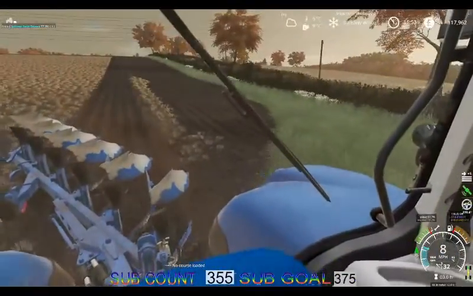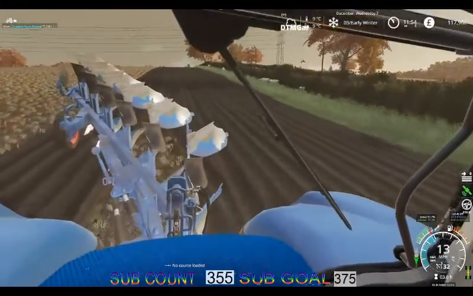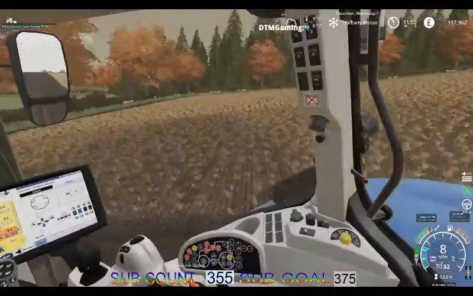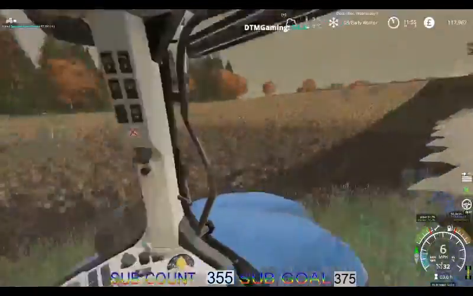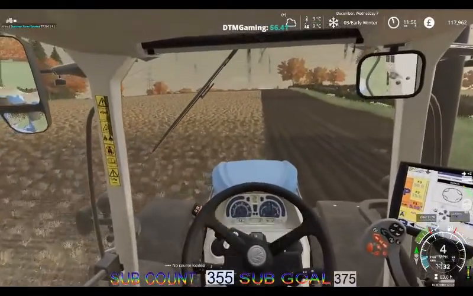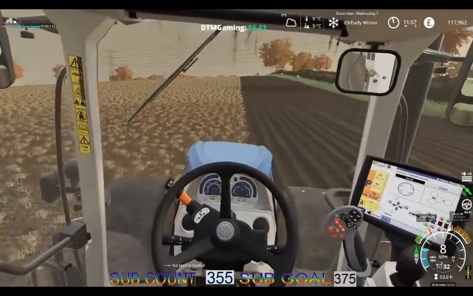We shall come straight out to the edge of there. We shall reverse up to get the piece here that we missed, because we didn't start off as straight as we would like. So then we shall now reverse the plough over. And we shall doodle off back up the top of the field.